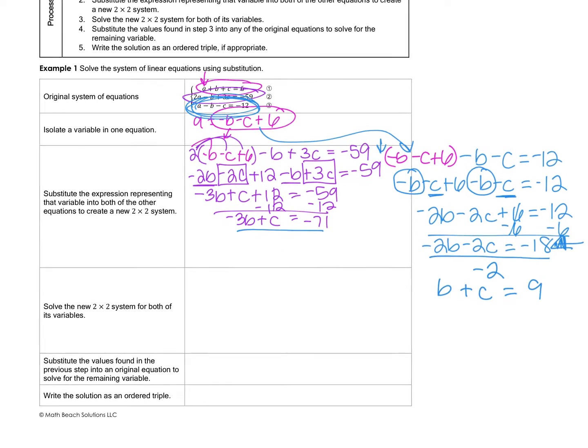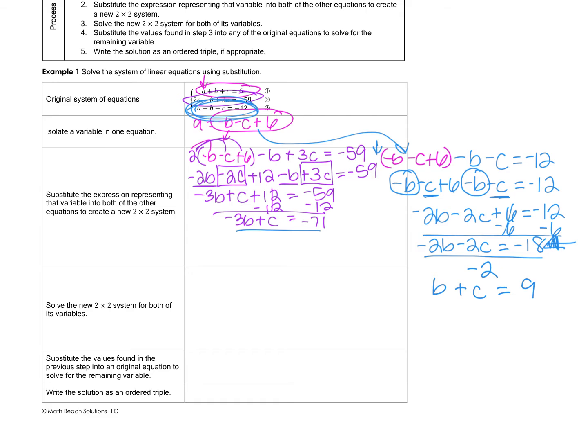Now I'm going to use those two equations that we just found, this one here and this one here, because notice now we only have two variables. This is what we saw on the first lesson. We only had two variables that we were solving for. So I'm going to combine those two. We are still using substitution, so it doesn't really matter which one you substitute for, because you're going to be solving for both. Since this one's easier, I'm just going to find b. So b equals negative c plus 9.